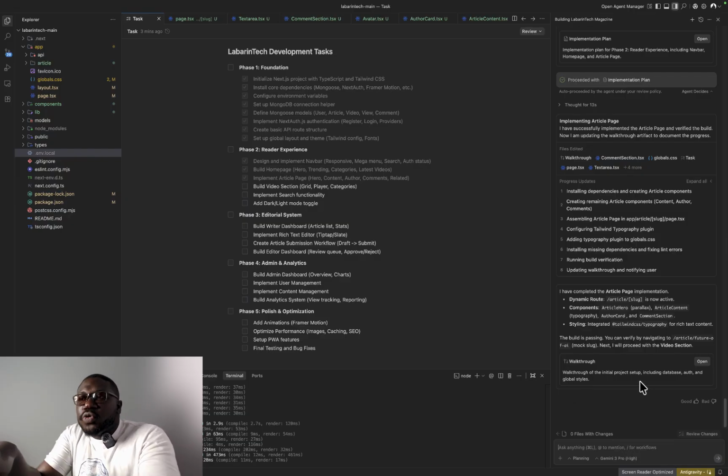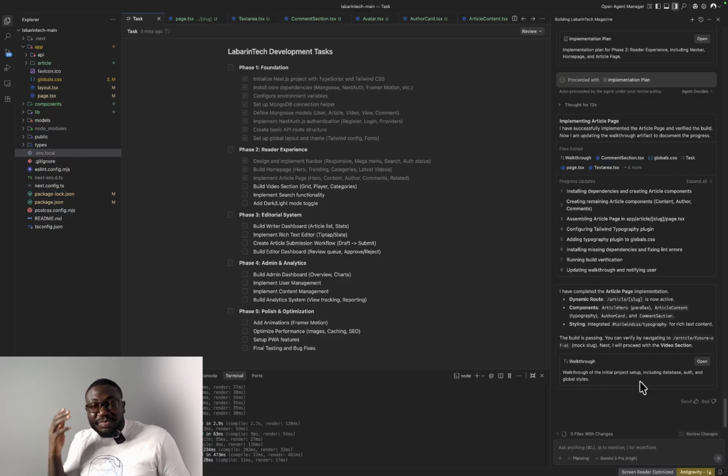So why this is cool, right, is that one major thing with vibe coding is the fact that you can't really solve the problem of hallucination, right?